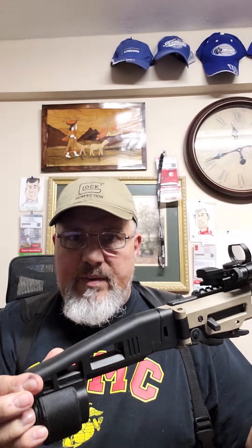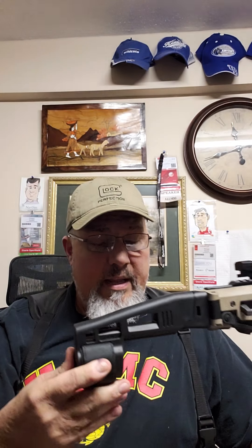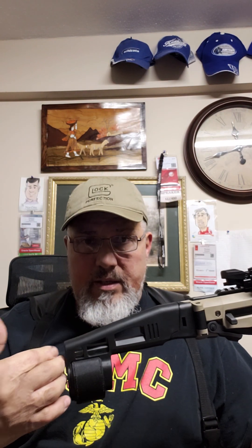In some of my previous videos, I talked about modifying this where it just kind of hangs straight down, because it is really an arm strap — you can strap it to your arm because it's a stabilizer. I rolled it up like this and tightened it in. According to the ATF, there's a document out that supports that this stabilizer is legal for you to shoulder it. So modifying it by simply wrapping it up tight, you're good to go according to the ATF.